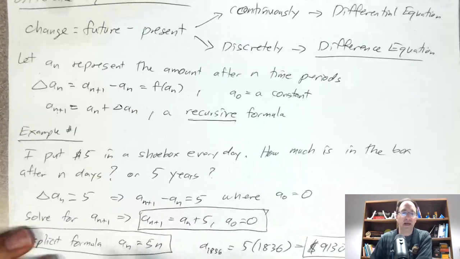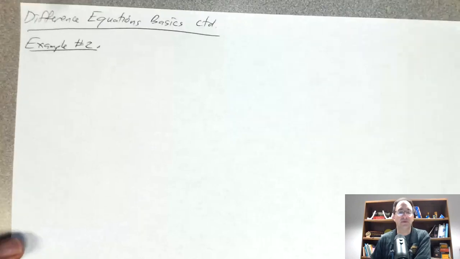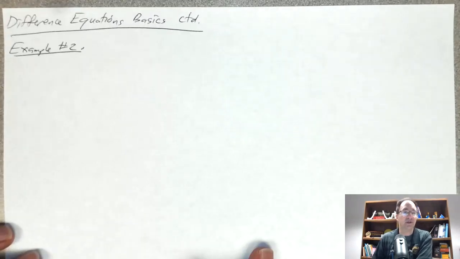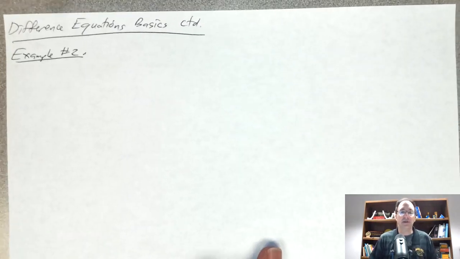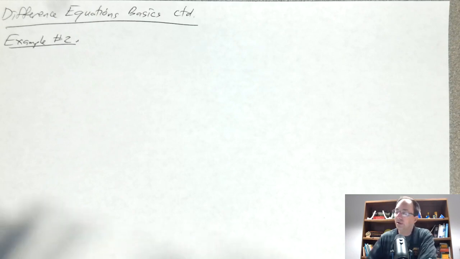So we did a simple example last time with a constant change, and now we want to go to another level of difficulty because most financial situations are going to be more complicated. So let's jump into a second example here. Suppose I have a CD, a certificate of deposit, and I want to invest $5,000 in it for maybe 5 years. My interest rate annually is 5%, and this CD compounds quarterly. Can I come up with a formula that describes how much is in the CD after each quarter?